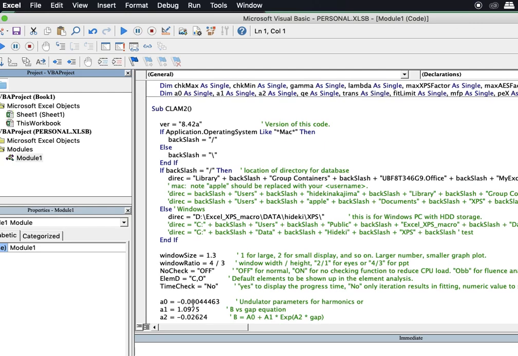There are some options here, but you have to notice that this is the database location for the Macintosh and the database position for the Windows.